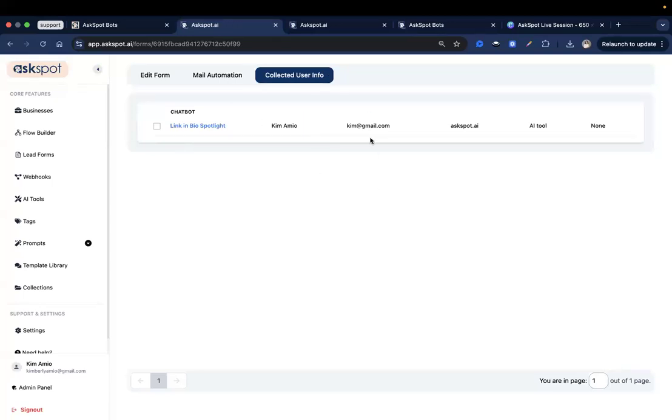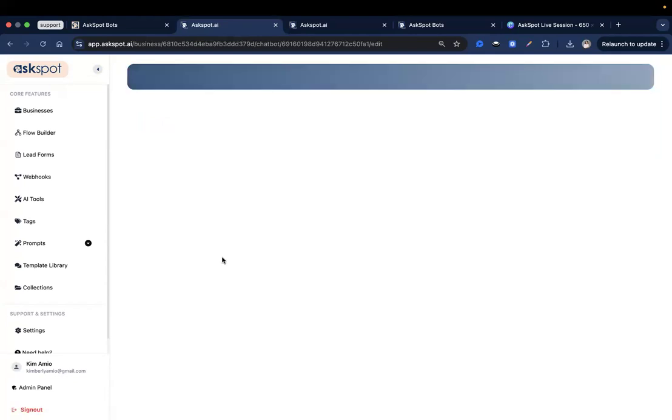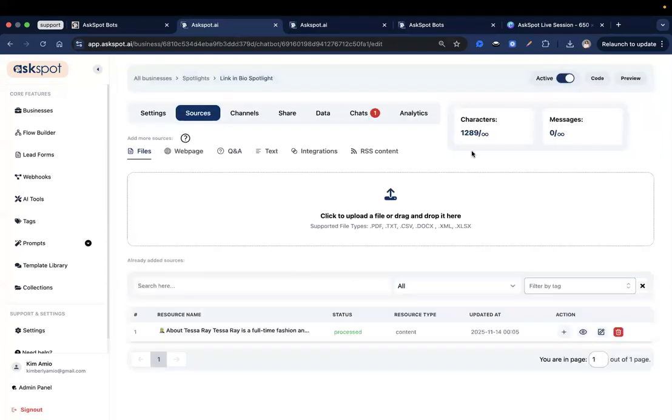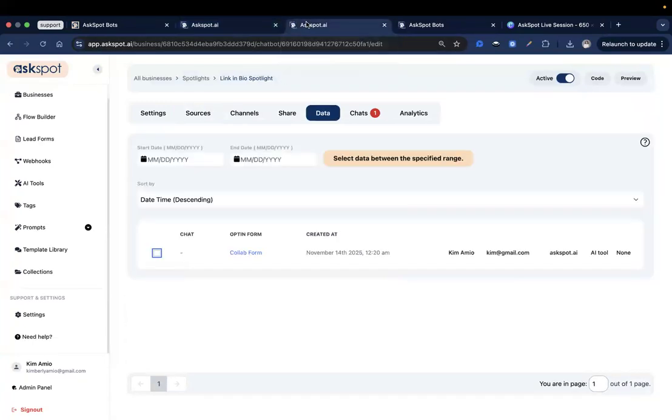So you'll see all of the collected data along with the name of the chatbot or the spotlight right here. And if you click on it, I think it will redirect you. Yeah, it will redirect you to that spotlight itself. So that's how it works. That's how this specific tool is built, how it works, and how it can help, especially if you're working with someone building a personal brand.